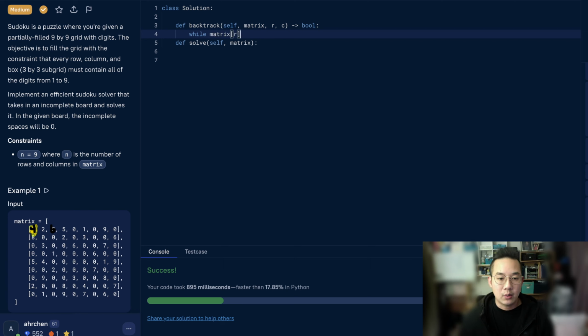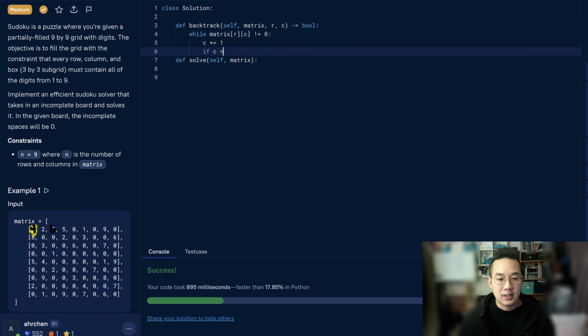So we're going to grab the row and column, and check whether the item does not equal 0. As long as it's not a 0, we're gonna keep pushing and checking every row, checking every column.